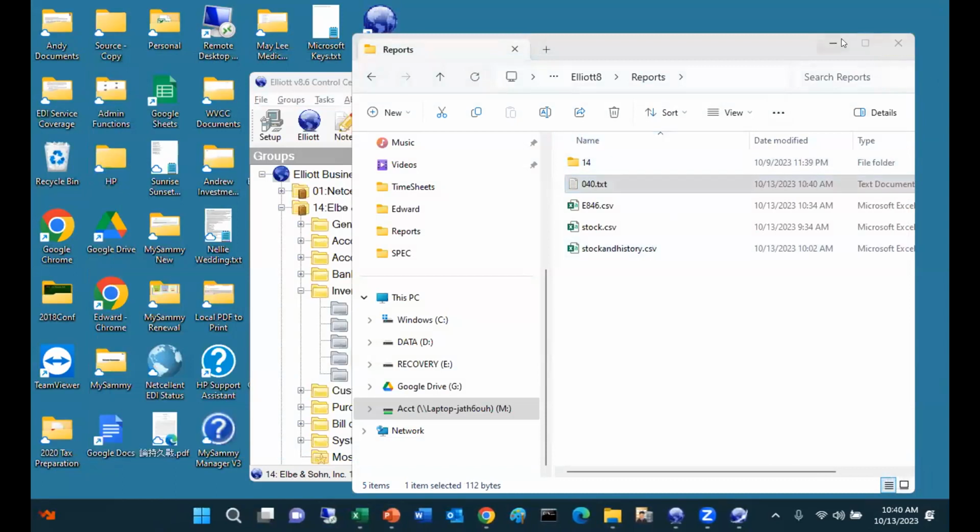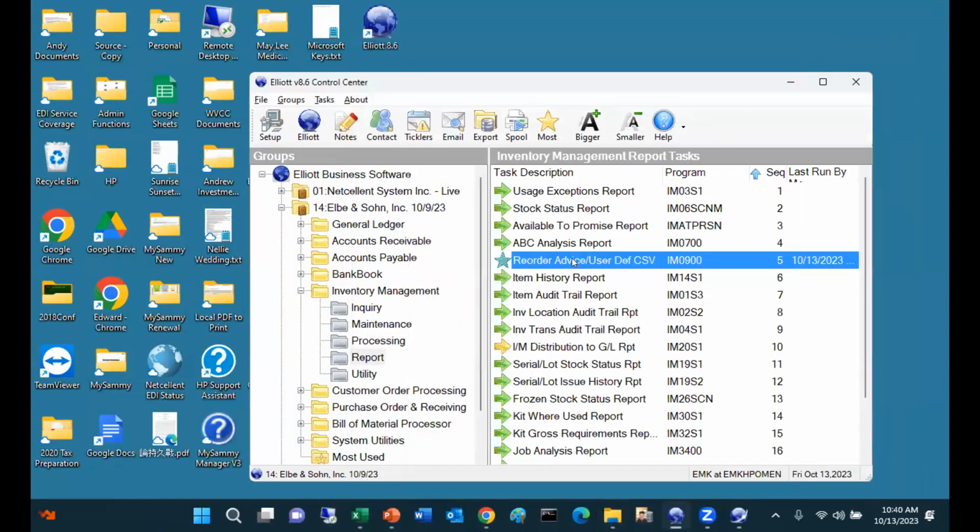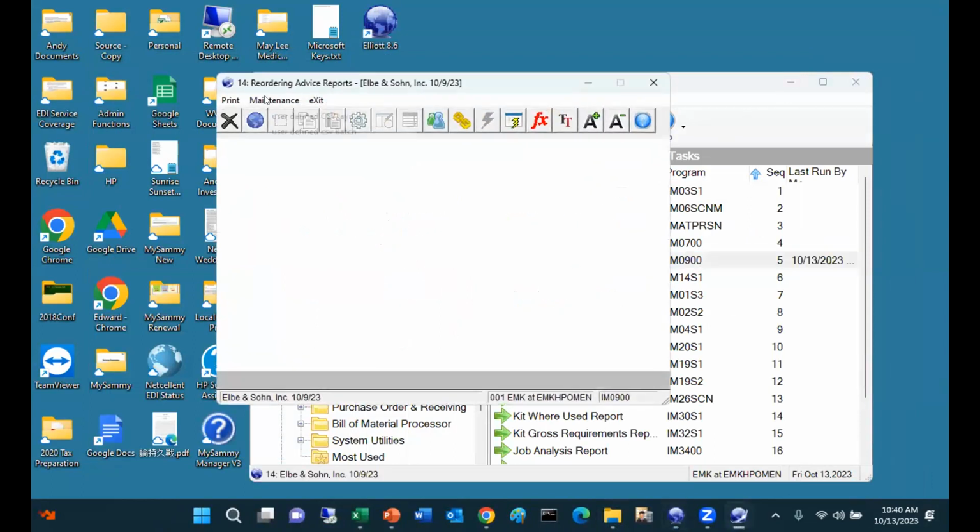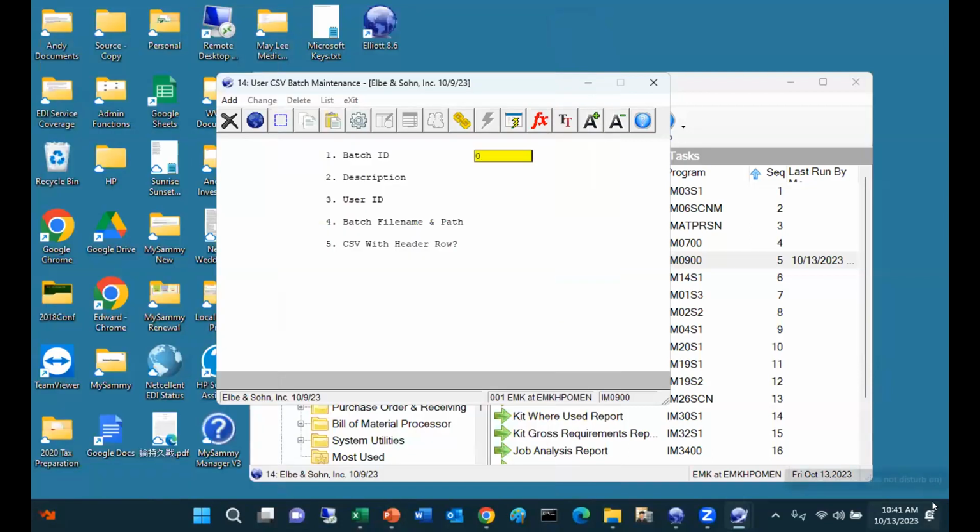And then the next thing I'm going to do is I will go back to this guy, and I will create a CSV batch. And this CSV batch, I'm going to call 040. Oh, batch already exists. Okay, I haven't cleaned my data. Very good, okay. Well, that was my trial run last night, but I didn't wipe it out. But anyway, this is pointing to a 040 text. So you create a batch, and this batch points to the CSV file you want.